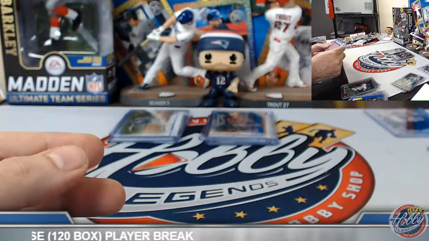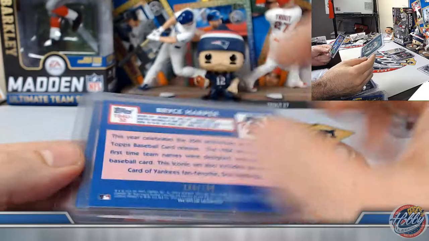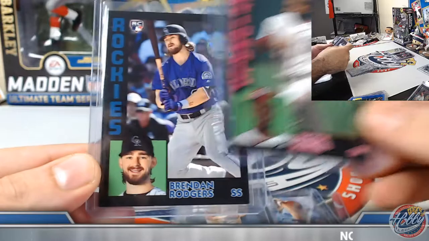1984. Black Refractors, number 2199, Ice Brendan Rodgers, Bryce Harper. Black inserts to 299. Two on the 1984 subset here. Victor Robles, Brendan Rodgers.